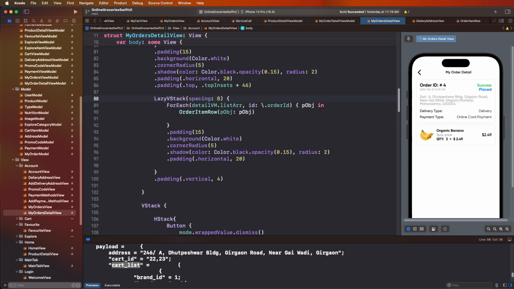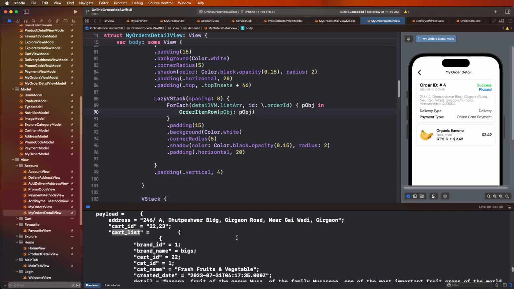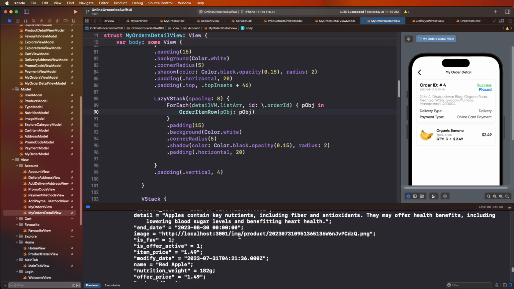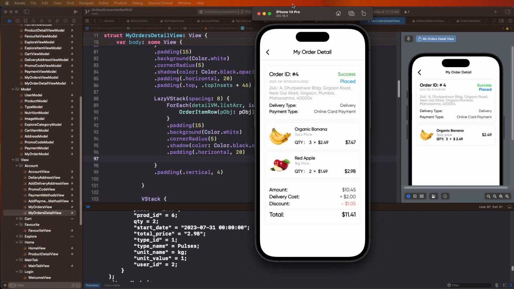And to set here. And now need to create here this price.